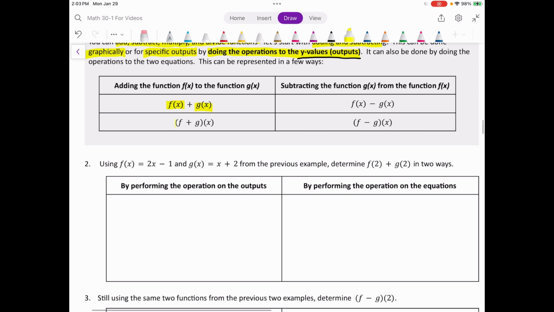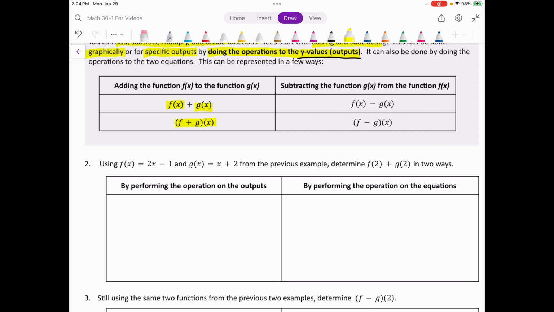Sometimes, though, we write it like this, f plus g of x, still just saying it's a function of x, and that function of x is the result of adding two other functions of x, f plus g. So don't miss the fact here that this is still a function of x, right? F of x was a function of x, g of x was a function of x. What we now have is a new function of x that results from adding these other two functions of x. So this is still a function of x, it's just a new one we've created by adding two others.